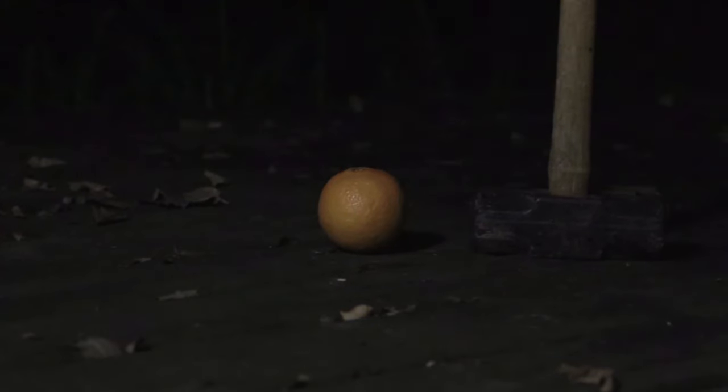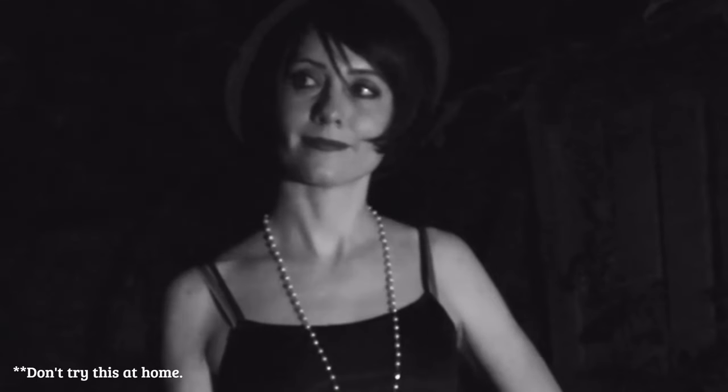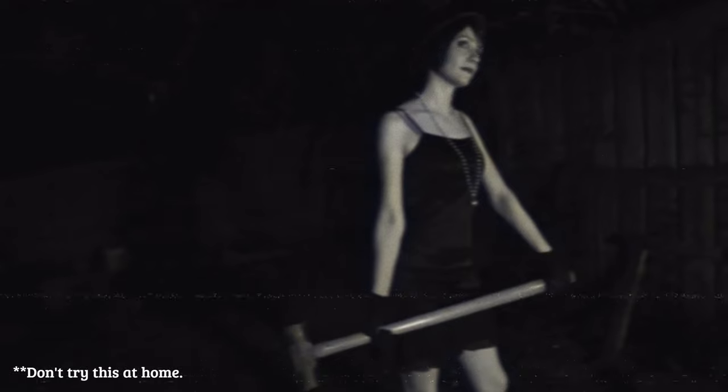Now, how to open a pineapple the Overlook way. Grab yourself a roque or croquet mallet. A sledgehammer will do fine in a pinch. And voila! Your pineapple and orange are ready to be served.